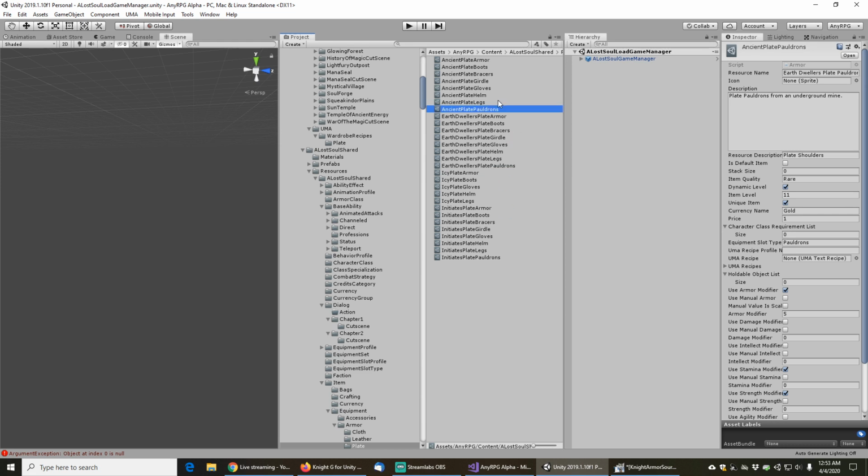Okay, good. So now that I've renamed all these, we'll just want to go up to the top here and in their descriptions, change that to Ancient for all of them.